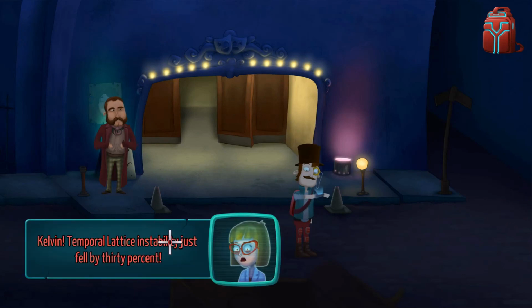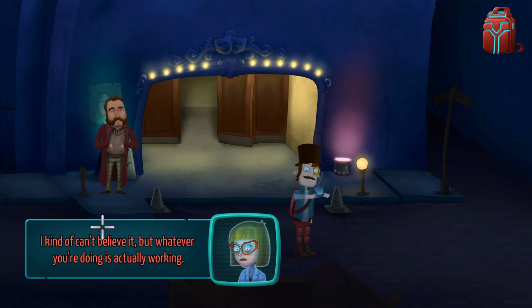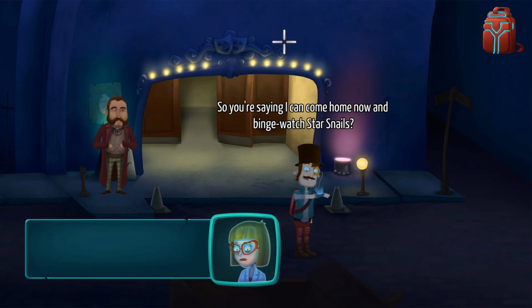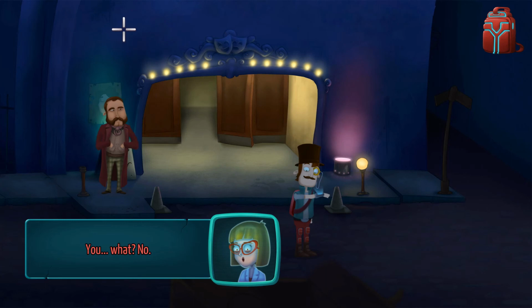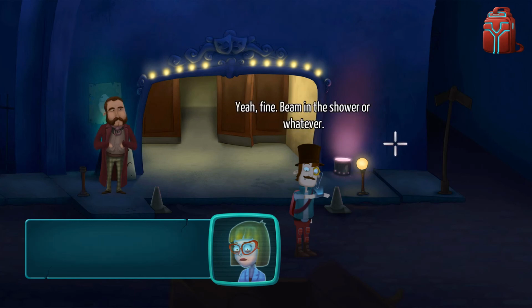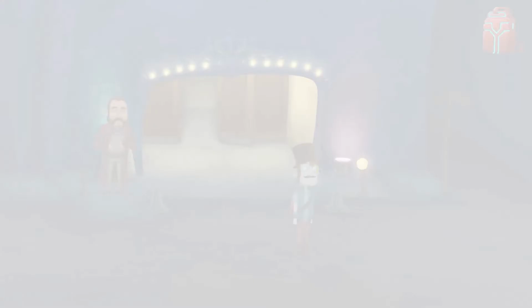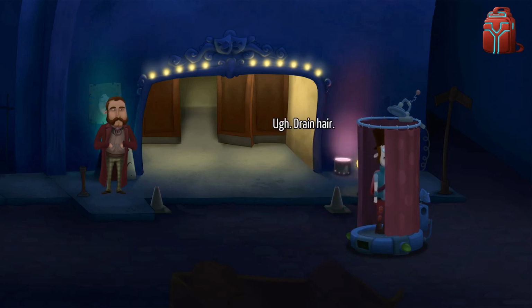Kelvin, temporal lattice instability just fell by 30%. A good thing. Oh, yay! I kind of can't believe it, but whatever you're doing is actually working. So you're saying I can come home now and binge watch Star Snails? What? No. We need to get you to the next temporal anomaly immediately. But Star Snails. Kelvin, you can't watch Star Snails if Lupin implodes the universe. Yeah, fine. Beam in the shower or whatever. Beaming in now. See you on the other side, Kelvin. Hooray. Ugh. Drain hair.